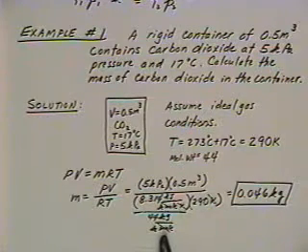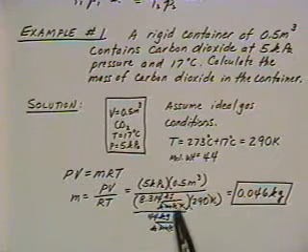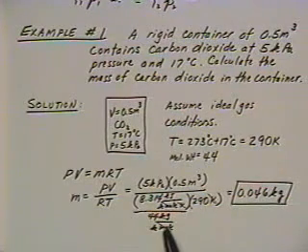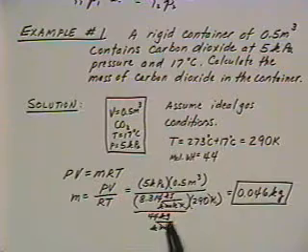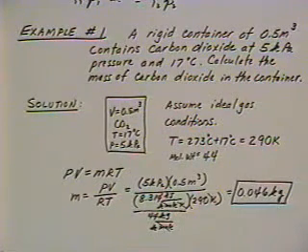It's a good idea just for practice to go through and cancel out all the units. We've got Kelvin canceling with Kelvin. We've got kilomoles canceling with kilomoles. We've got kilograms on the bottom here that flips up to the top to give us the kilograms, and then we'll have a consistent set of units. So this is an example of the calculation, using the perfect gas laws, of the mass in a container.